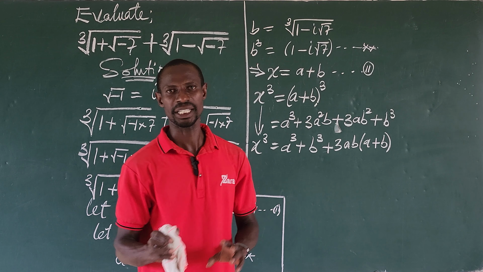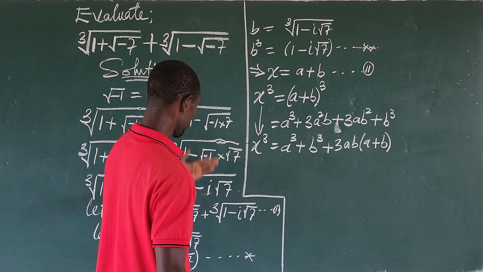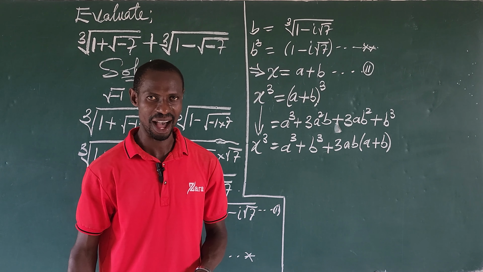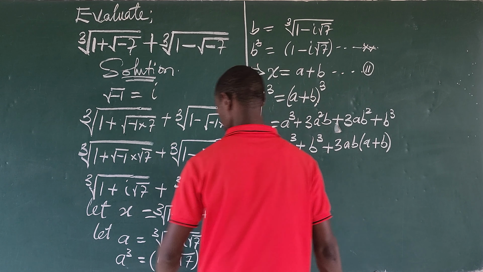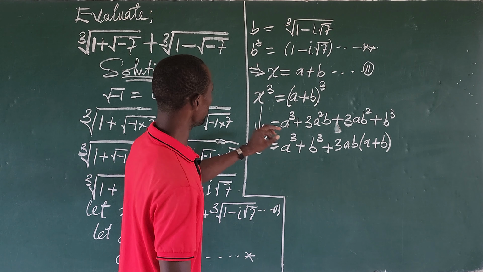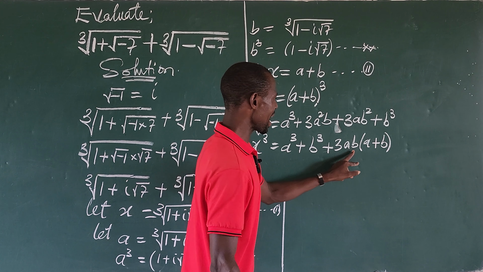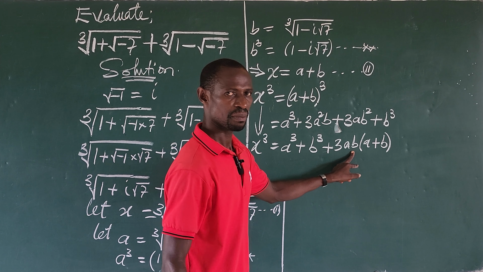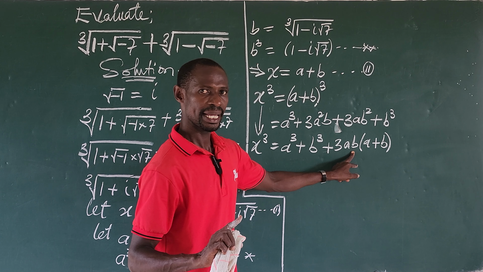Then let's look carefully here now and check out if we can get this from all the equations we have gotten so far. We have a to the power of 3. What is a to the power of 3? Look at it here. We have b to the power of 3. What is b to the power of 3? Look at it here. Equation star star. Then a times b. Do we have a times b? We've not gotten a times b, but we know that we have a and b.